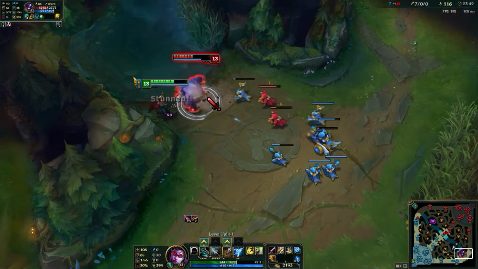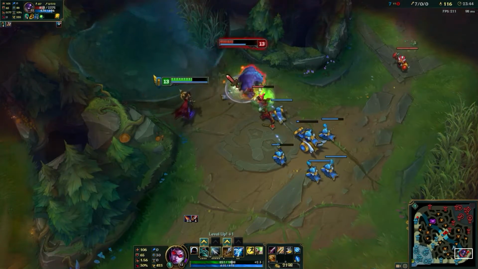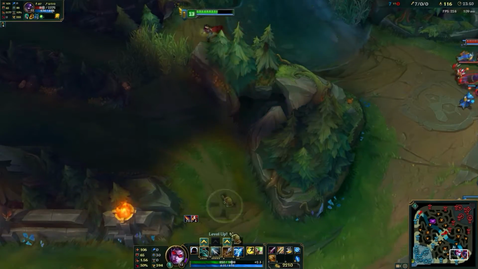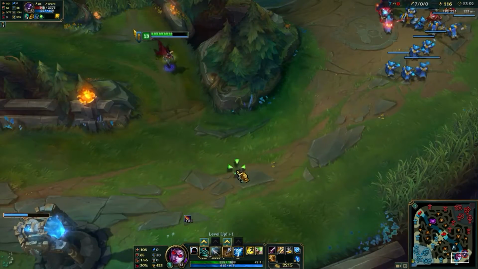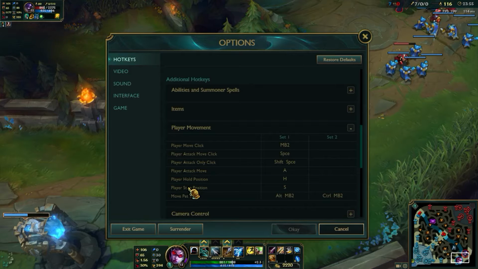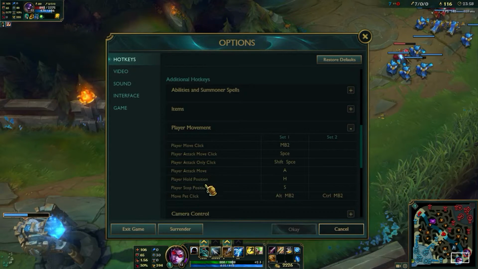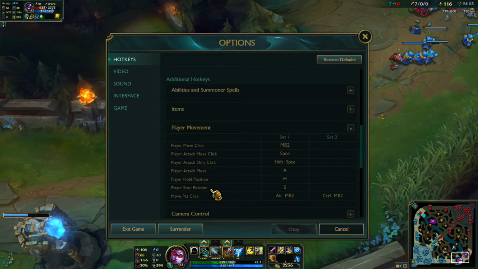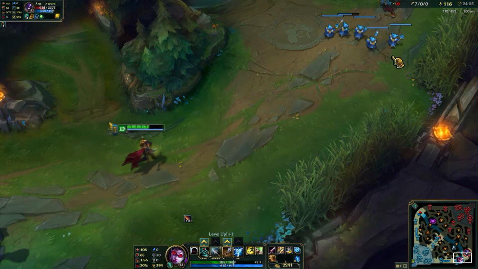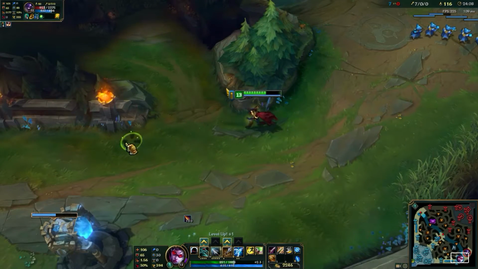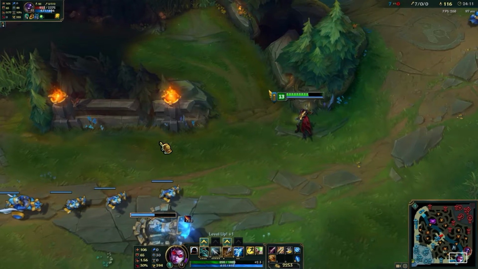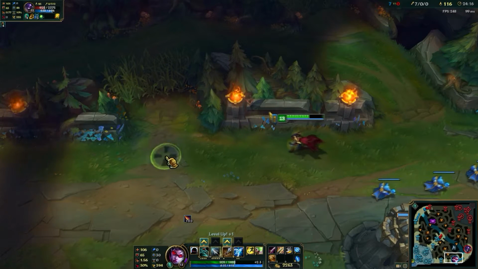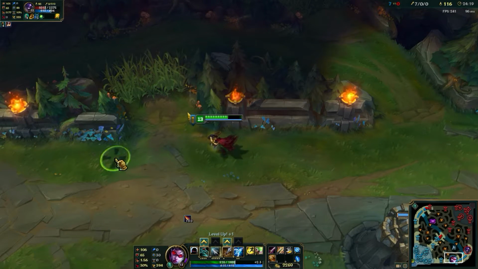So if I'm auto attacking Alistar and then I move, well, it won't work very well because I have auto attack disabled, but she would look for a target right after I stop moving her. Anyways, that's where this other one comes into play, which is player stop position. Now, hold position all it did was stop the movement, but stop position stops every action the champion was taking. Now, I'm not sure about channeled spells and how this works with channel spells, but I think the channel spell gets cast when you do hold position, or stop position rather.